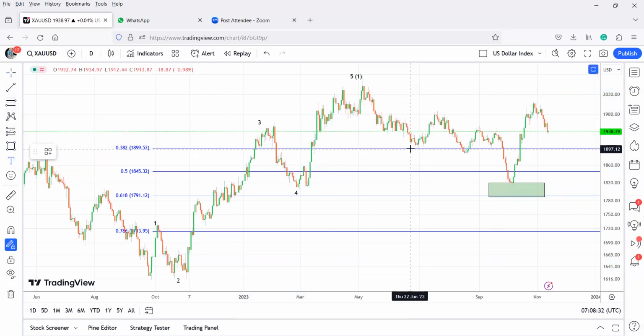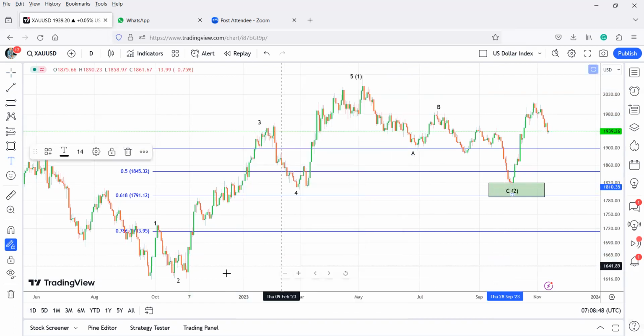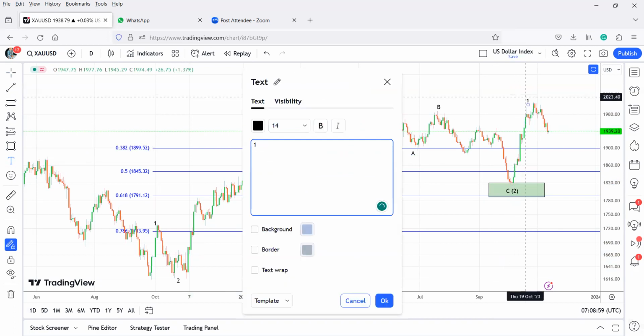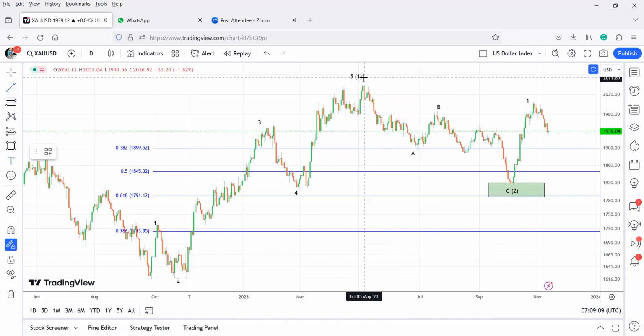So what we are going to do now is to find out the recent medium-term structure and the respective buy zones and sell zones. Ideally, gold has done 5 up, wave 1, and then 3 down, wave 2. So ideally, it is moving into the third wave now. It is already progressing into the third wave. And third wave, again, it subdivides into 5 waves. So I have labeled this as wave 1 here.